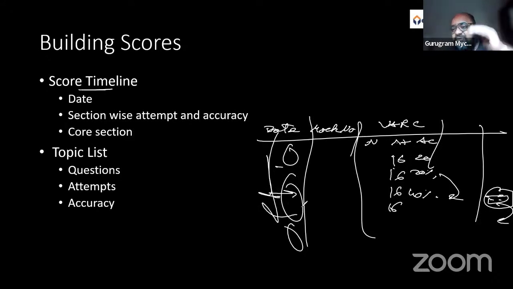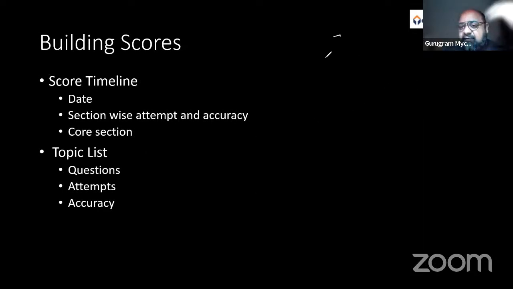Make it a date list so that you clearly know where overall your sections were going over a period of time. When we sit down for a one-to-one analysis, या अगर आप मेरे को बोलते हो ब्रिजेश सर के पास जाते हो कि सर ये हो रहा है, we also get a better snapshot of कहाँ पे दिक्कत आ सकती है, क्या करना है. So please make sure you have this. What this will also do is it will tell you what your core section is.